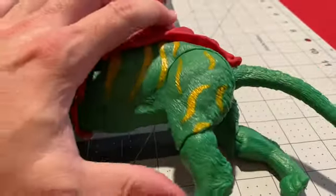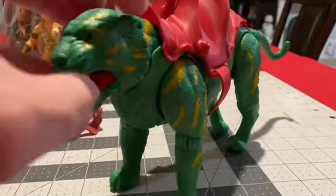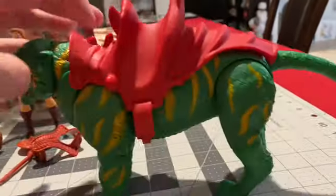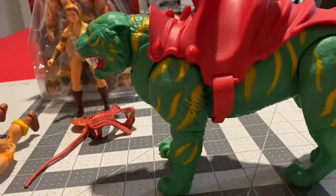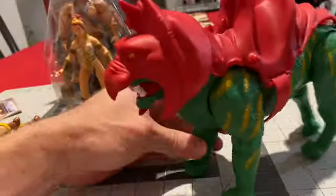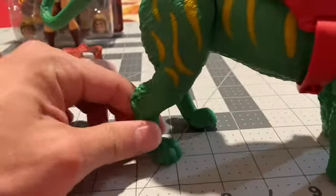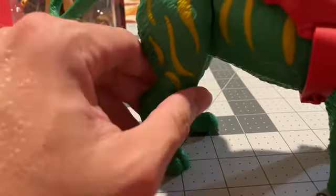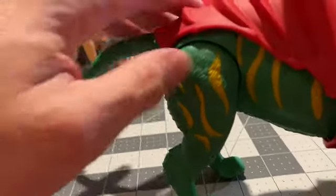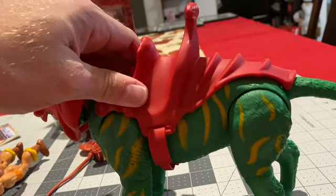He stands really well. Put his mask back on — it actually snaps on. This one leg does seem to fall out a little bit easily. They twist left and right, loosely — so that would be my only feedback. His tail rotates, so you can get different poses however you want. His little seat does move around a lot.